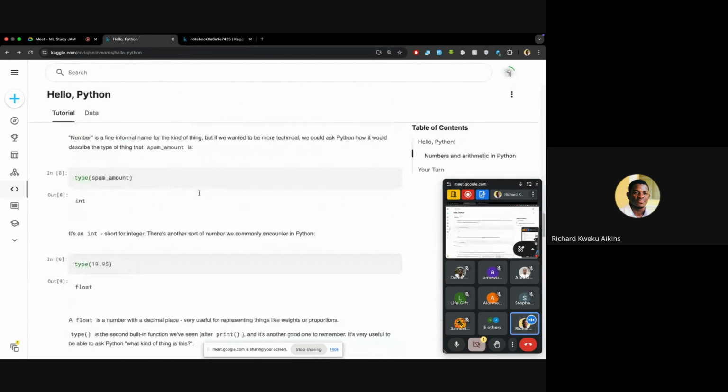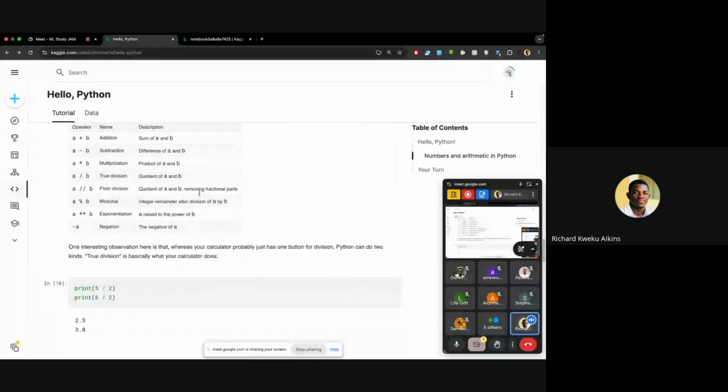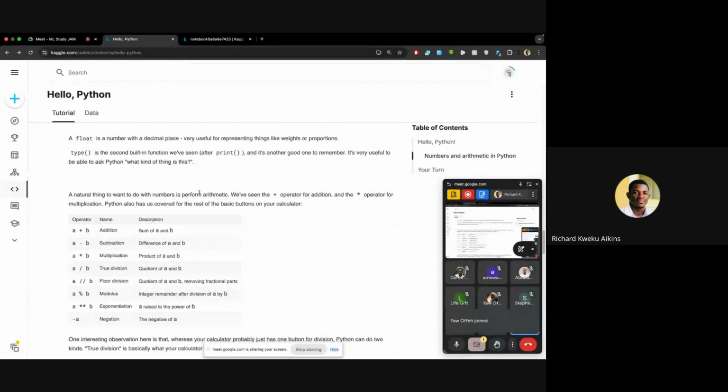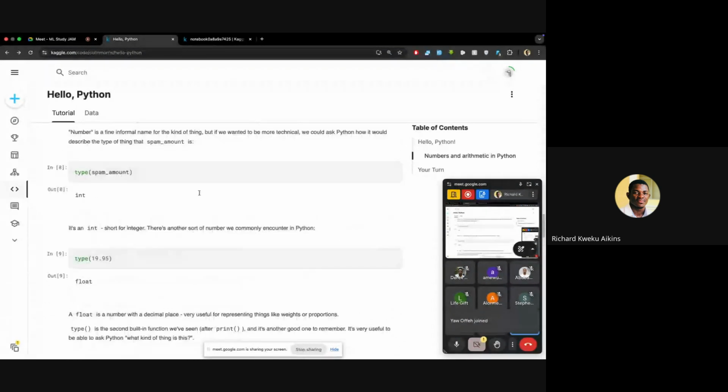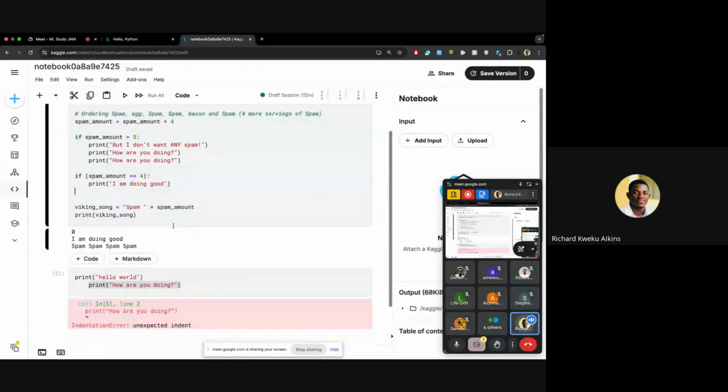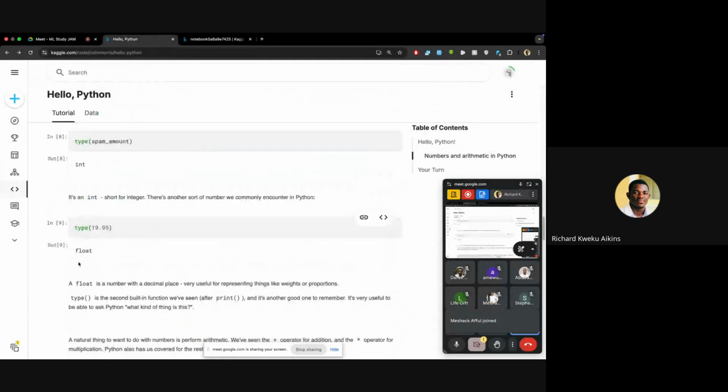Let's jump ahead, go to this arithmetic operations here. So we know integers, they are whole numbers, just that. And integers are basically positive or negative numbers. We are done with integers. We know floats.